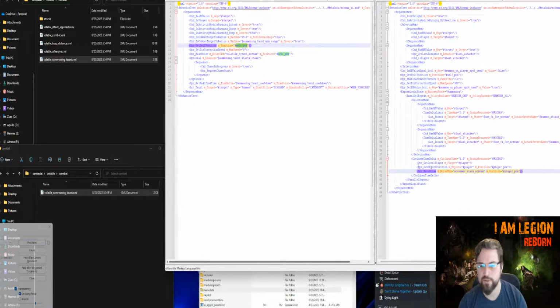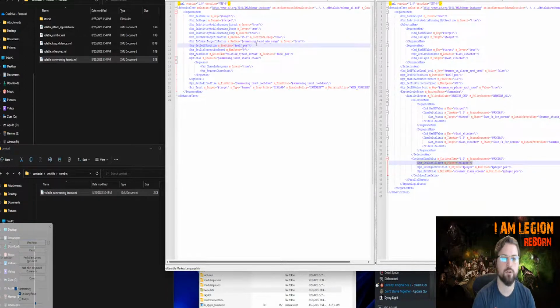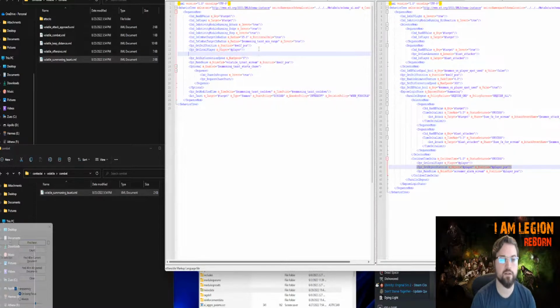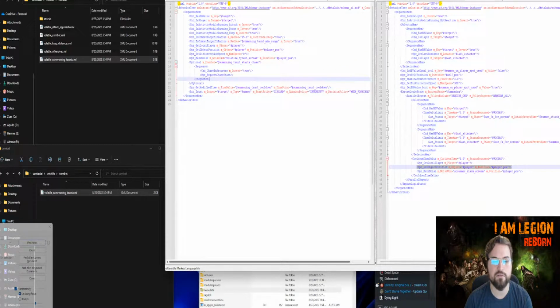So what we can do is say get local player, we'll get the object, transform, and then that way when we say get self position, you can go in here and just say player position instead of self position.